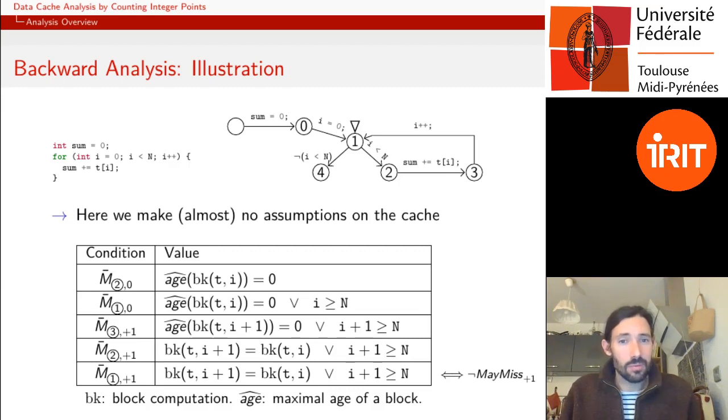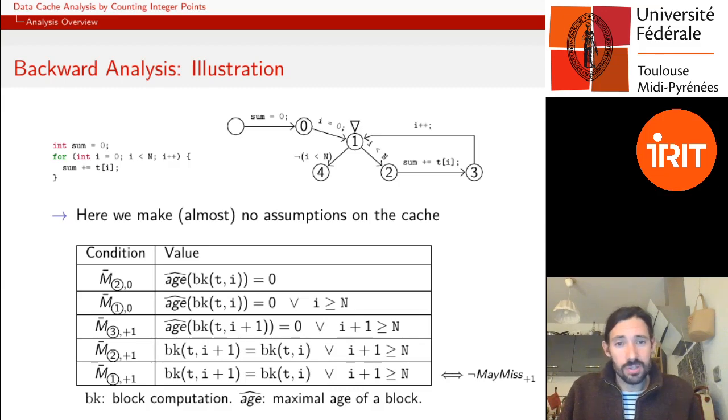I move a bit backward, the formula changes a little. I move once more backward. Now I face the transition between 3 and 2. And this transition is going to access the cache, and maybe it's going to give an age of 0 to the block that interests me.